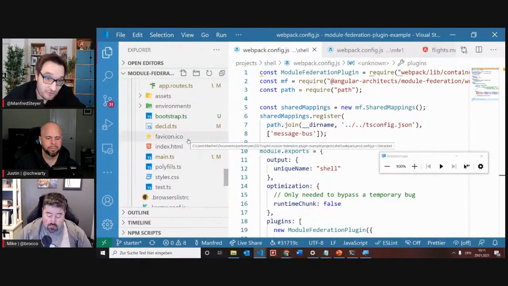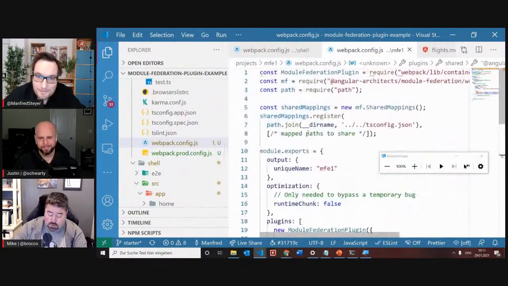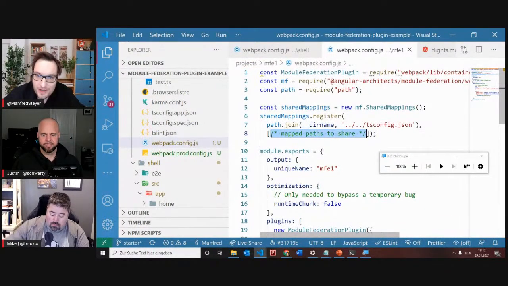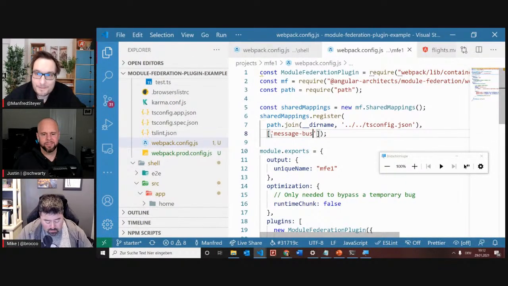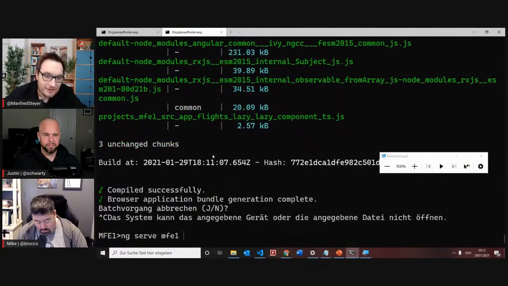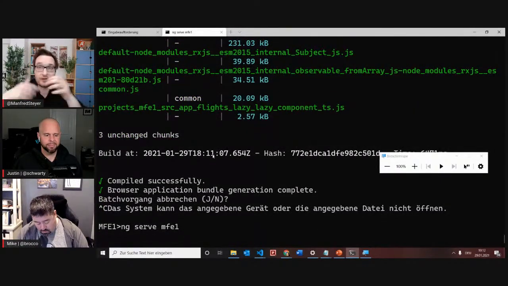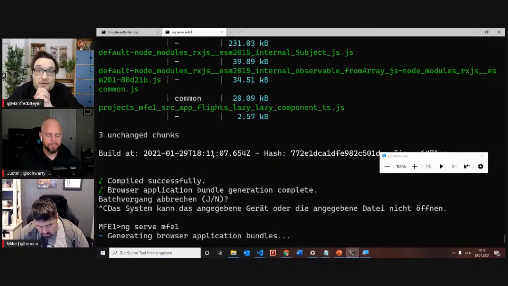Oh yeah, of course, we need to do this in both Webpack configurations. It's as you said before, everyone needs to opt into this, the shell and the micro frontend one. So let me reload the micro frontend one. You know, the Webpack configuration is only respected when we load our application.